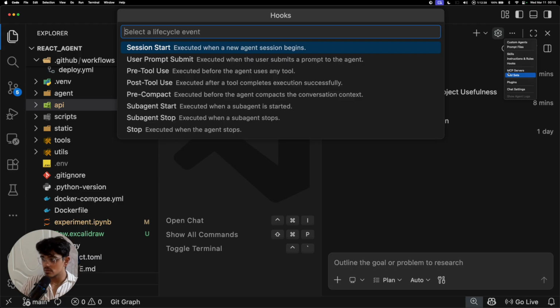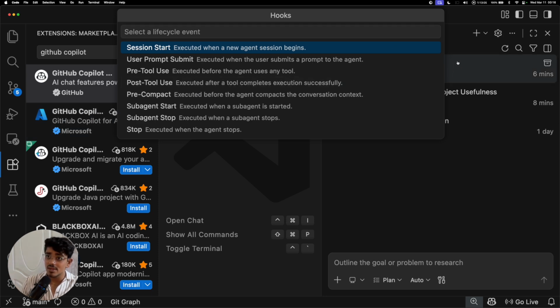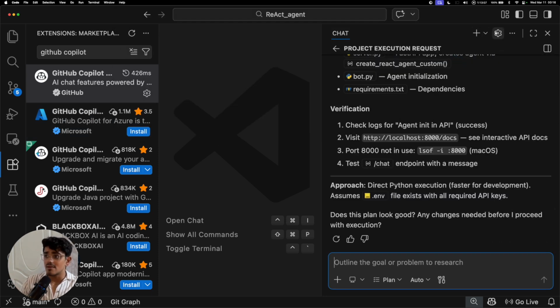Then we have MCP servers. With MCP servers you can get the MCP tools from a particular provider. I'm not covering MCP servers here because that is a different concept altogether. It is also a way to get information, or we can say context, from external providers in a tool calling manner. We can configure that too here, but I will not cover that right now. Then we have tool sets.